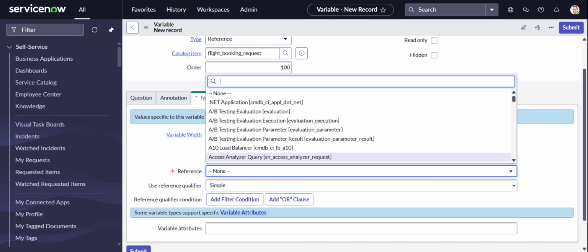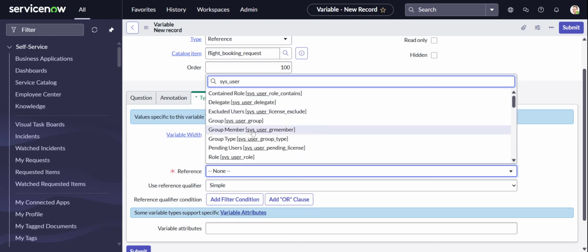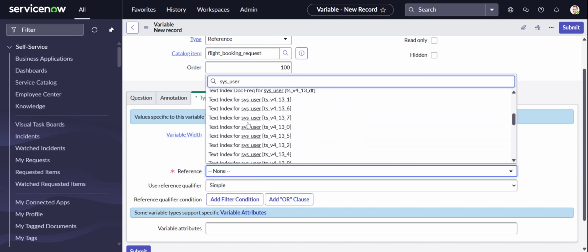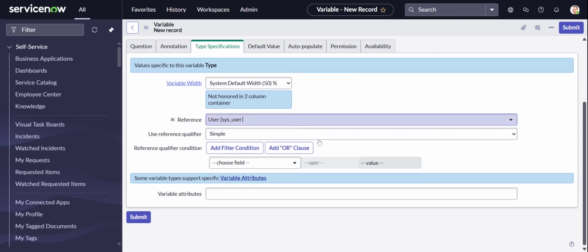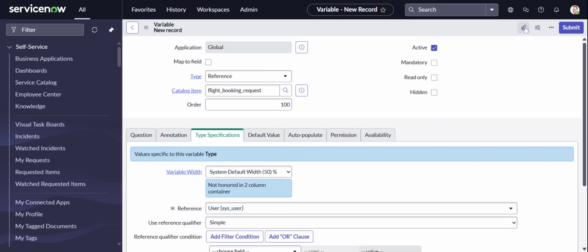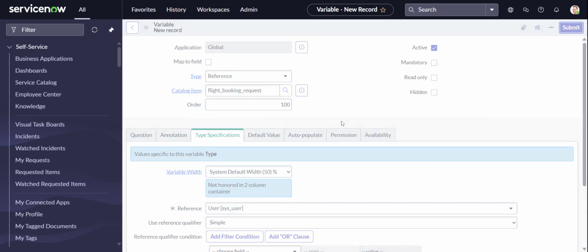So we have to choose which table to reference, that is sys_user. Just scroll down and choose sys_user. And now we can just click on submit.